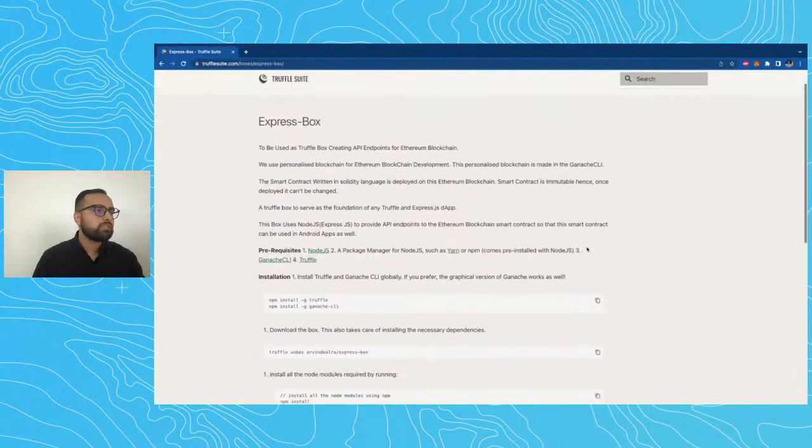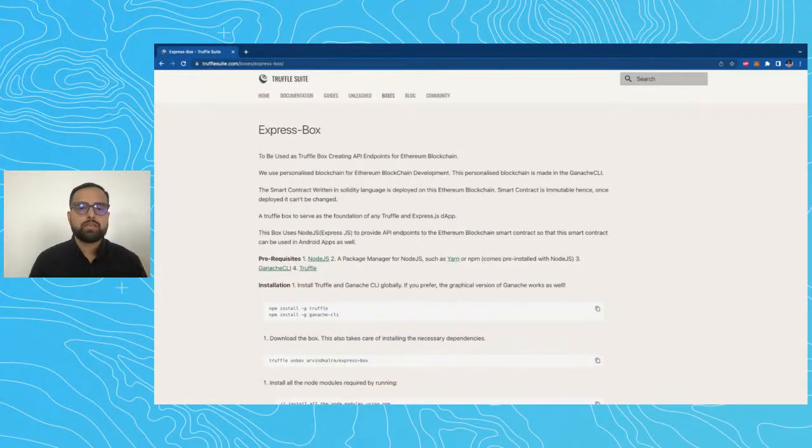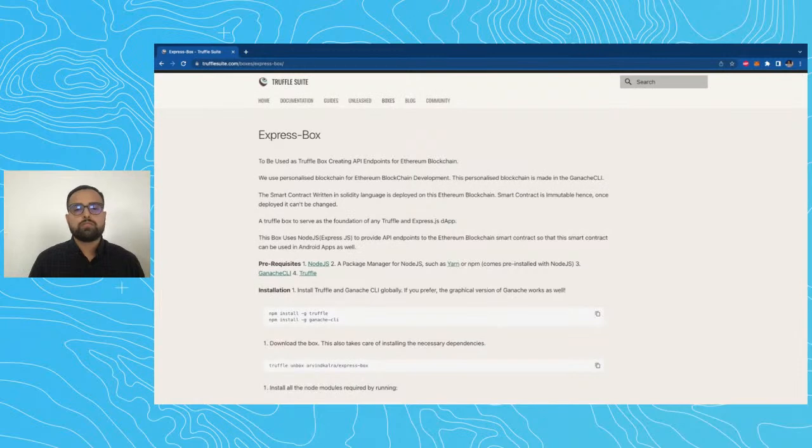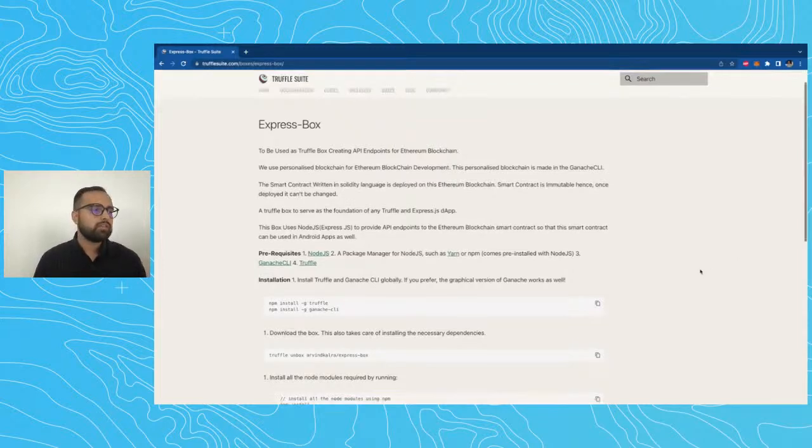Okay. So here is the Expressbox documentation page. And for the demo, we need to run each step. The Truffle Expressbox will provide the MetaCoin sample that we checked on Remix, just to access an API that accesses the smart contract function that we can use for references for our case. I already made these steps just to not wait on the installation step, but let's check the documentation.